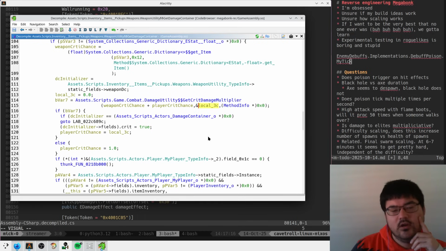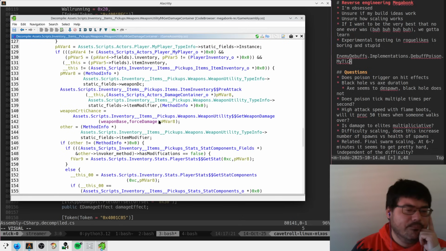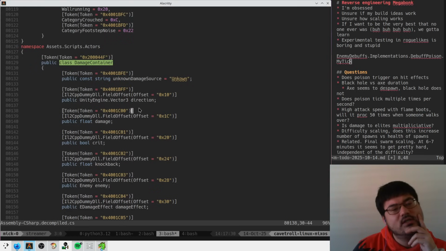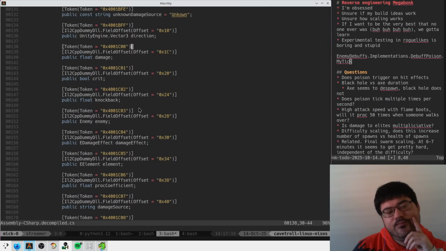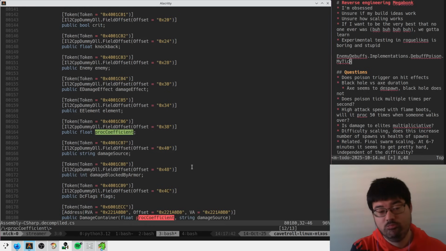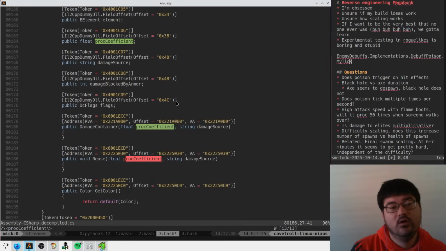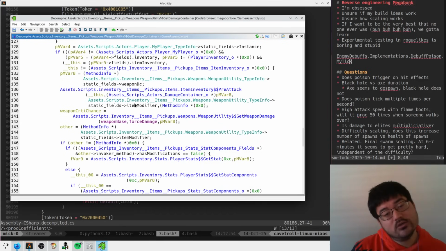So that's interesting, right? We see things like crits going in there. It would be interesting to see if something like my on-hit effects is relevant, right? Like, we could be back to this damage effect thing. Proc coefficient. That's interesting. How often this thing might be hit is very interesting, if that's what that means.